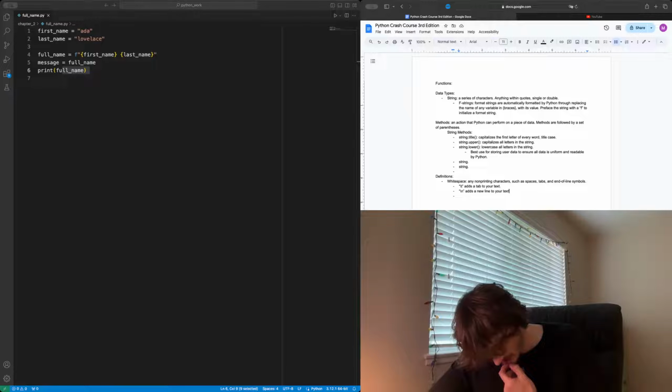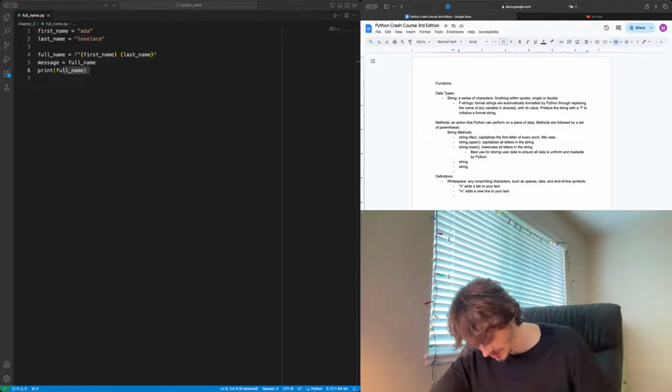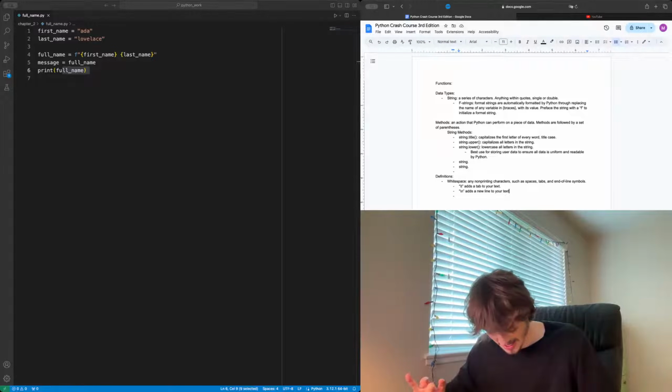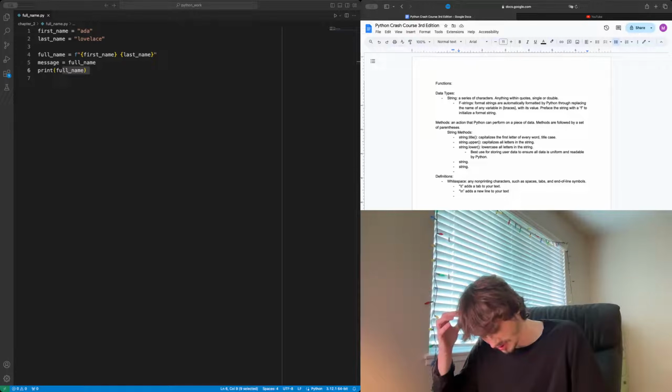The string backslash n backslash t tells Python to move to a new line and start the next line with a tab. So backslash n, new line, backslash t, tab. Tells Python, new line, start a new tab.